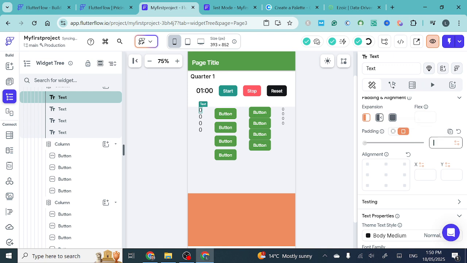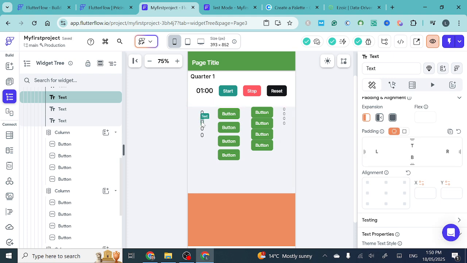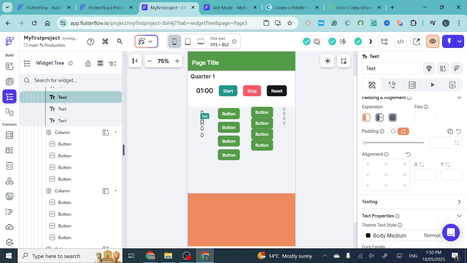We can start to say, well, the numbers, okay, so that's a bit closer to what we want. And here we can add another 10 padding. Okay, now we're not quite right there because that's still a little bit high. But basically you can see that we can align them as we see fit.